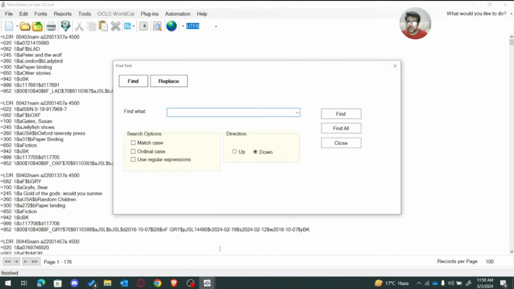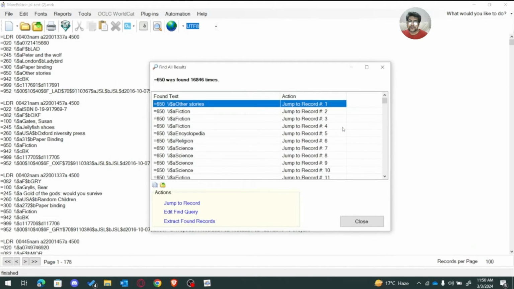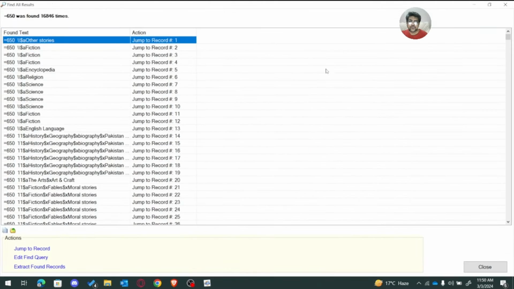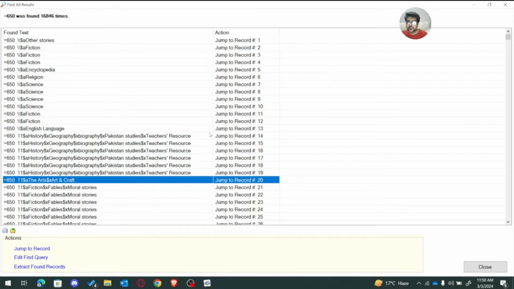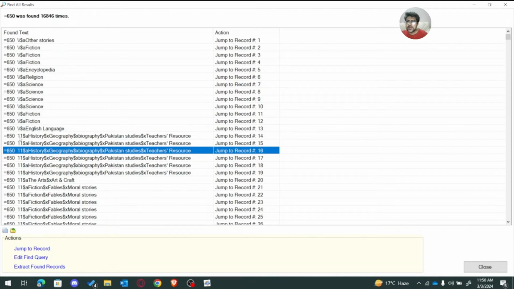And 650, that is for subject headings. There you can see the main subject, and there you can see the subject headings X X X.